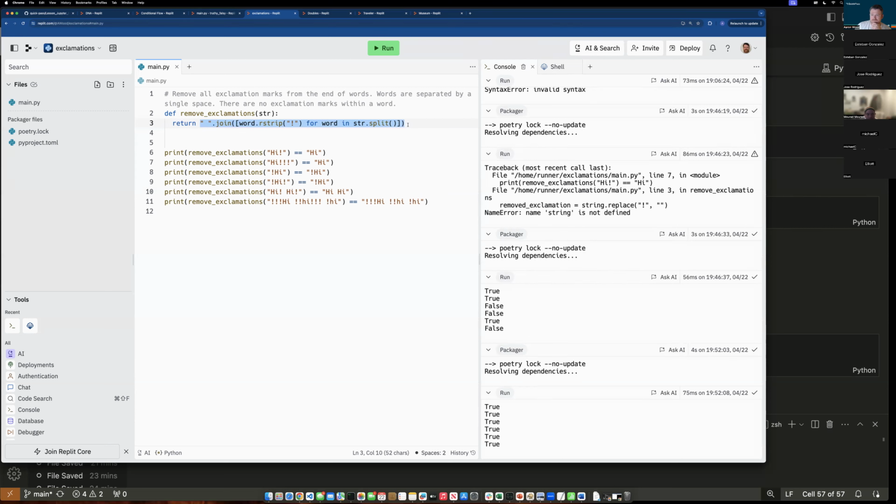But if you want me to share my screen, I have the beginner friendly solution, which basically decomposes line 3 one by one. It splits the string, and then it does the rstrip, and then it joins it.